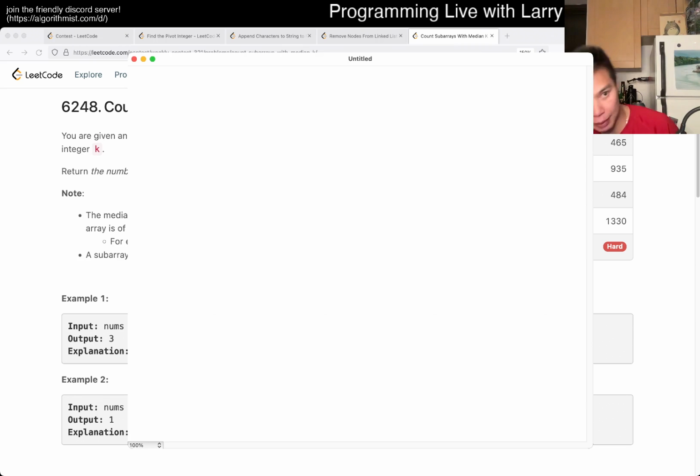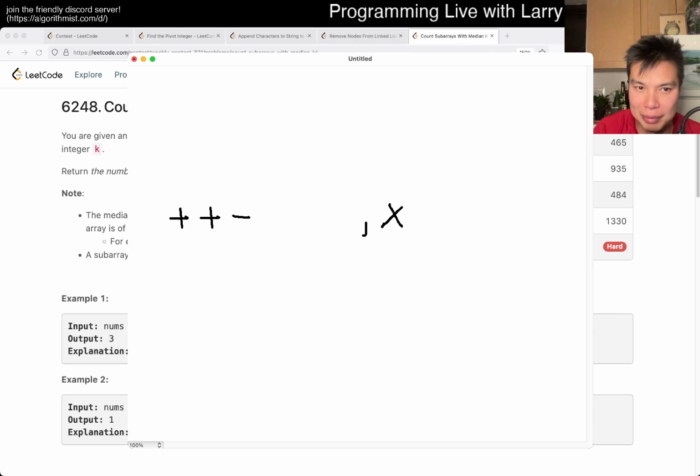let me set up the painting, and I'm going to just give an example, right? Here we don't really have to. They set up the problem a little bit differently, but I'm just going to write things in terms of x and then just plus minus, right? Meaning that it is greater than or less than or equal to whatever, right? And I don't know why I wrote a comma, but something like that.